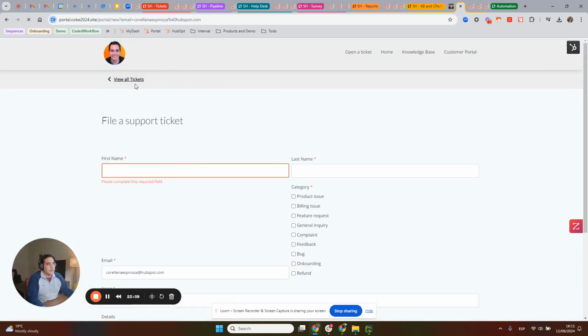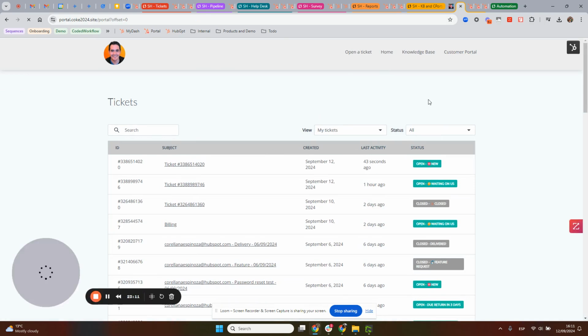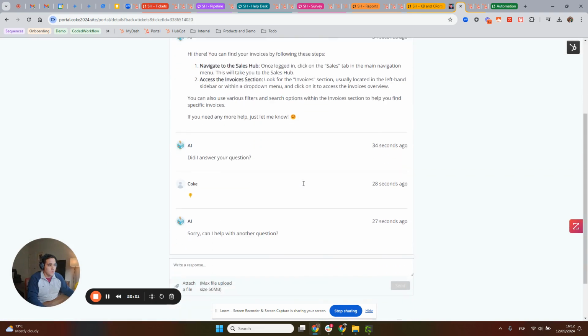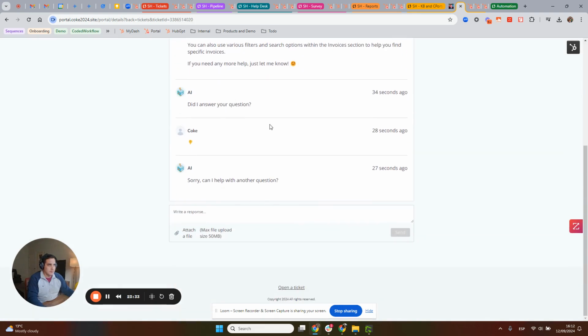And this is something else that I wanted to show you. This is a customer portal where your tickets are going to live. So if I'm one of my customers, I will have access to this customer portal if I choose to create it, obviously. But now I can open a ticket directly from here, and I can also interact with the tickets.